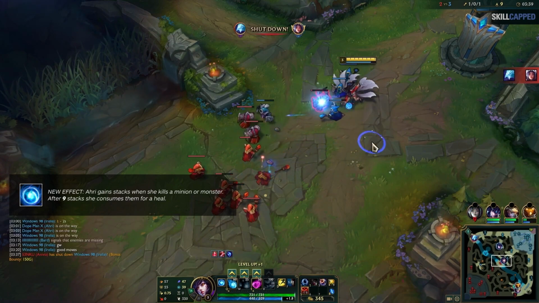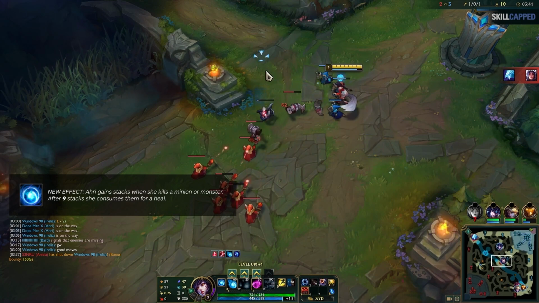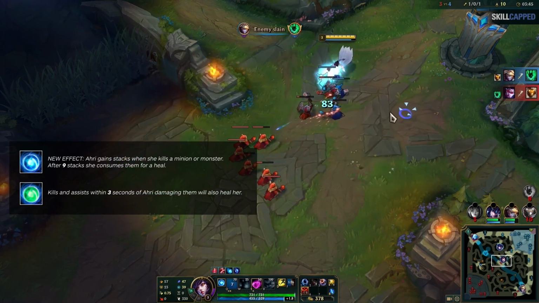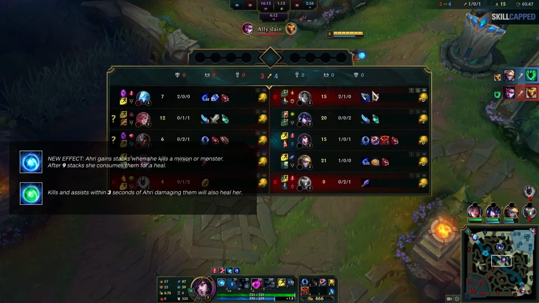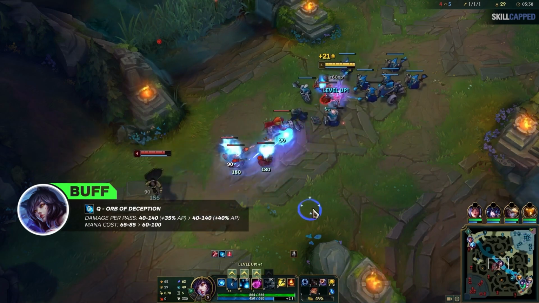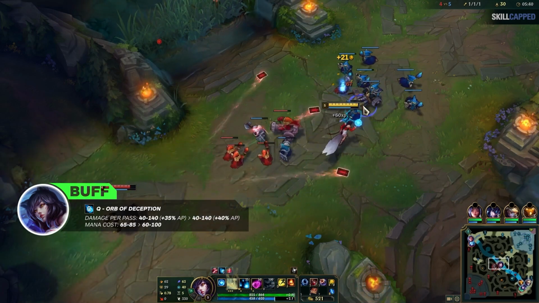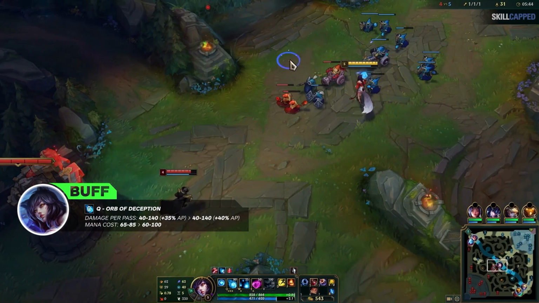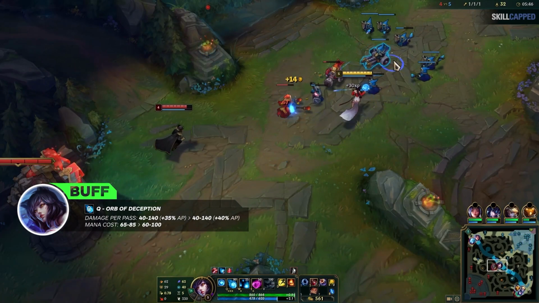This means she gets access to much more reliable sustain in lane, and we all know how strong having sustain is. That's not all though. She also gets a heal whenever she gets a kill or assist, and I'll show you an example of this in a little bit. But her Q is the same, although they gave it a bit more scaling with a ratio buff and reduced the mana cost. This means she can push waves without running out of mana so easily and can actually look for some poke. These small mana costs really add up.